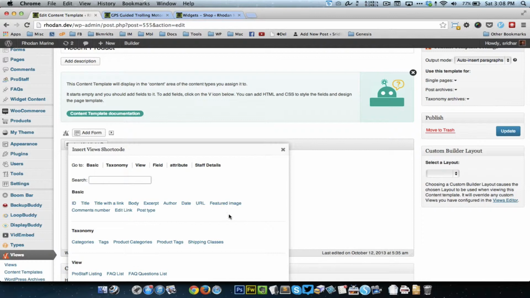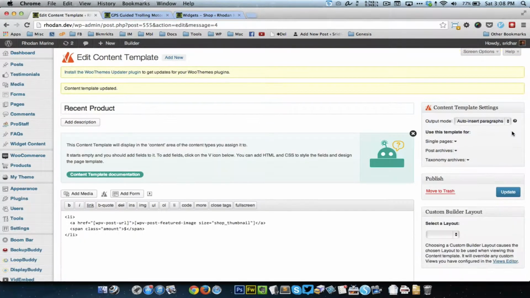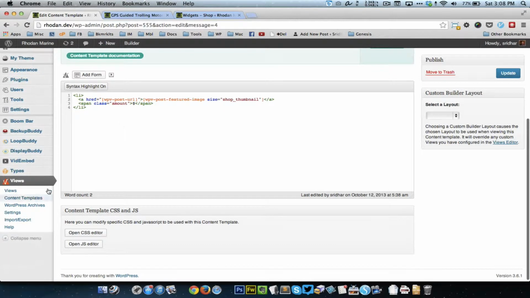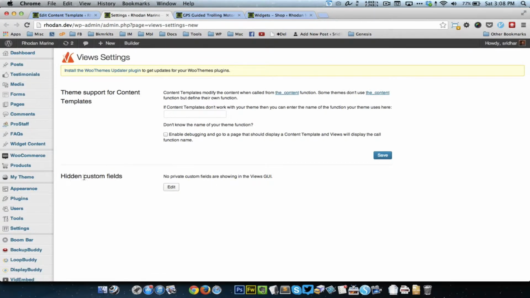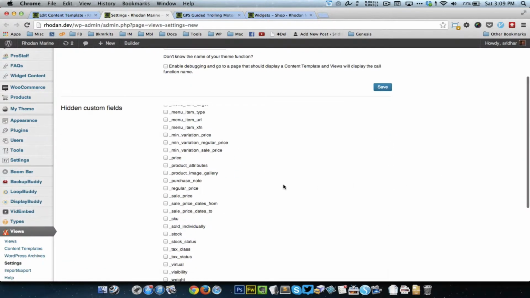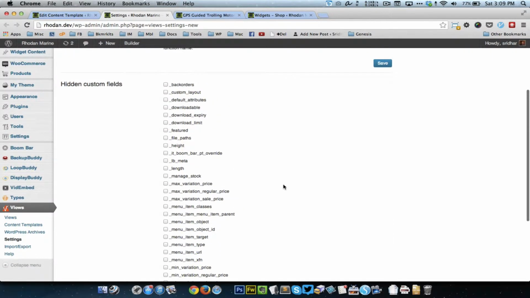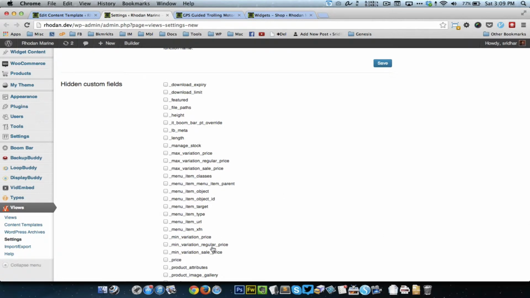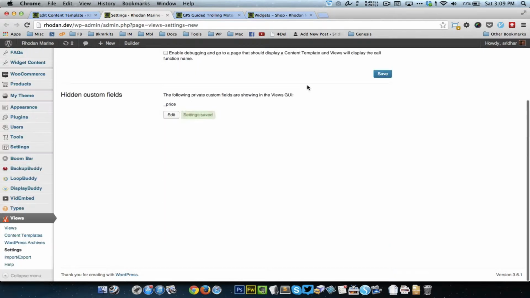No, it's not there. So let me just save this. And I'm going to views settings, and for the hidden custom fields I'm going to click on edit, and I'm going to select price to be visible. Here, save it.